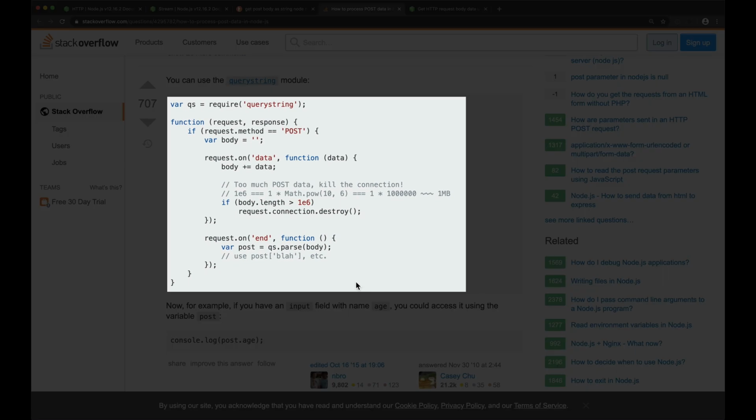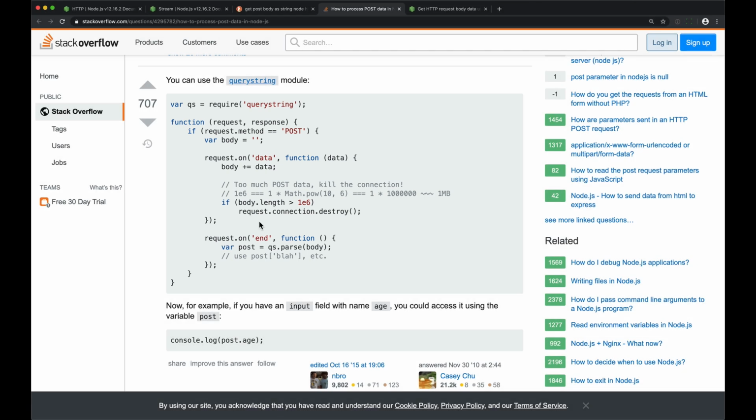Here's an example of how to parse a query string, which is not what we want to do, but I do notice that part of this example appears to be grabbing a body from a post request. I say appears to be because I'm inferring some things based on these variable names, and no telling why or how this person decided to name these variables what they did. Also, you can't look at code examples on StackOverflow or on any other website or forum and assume that they're actually going to work.